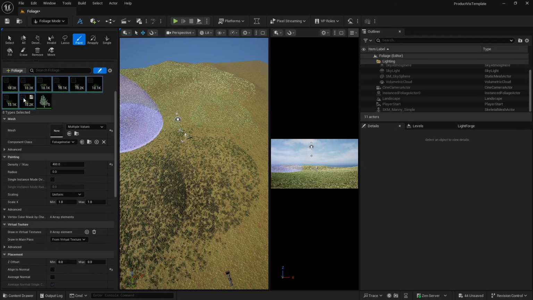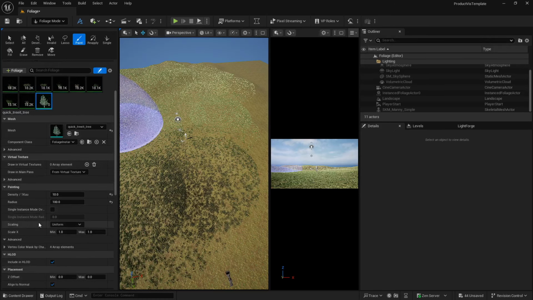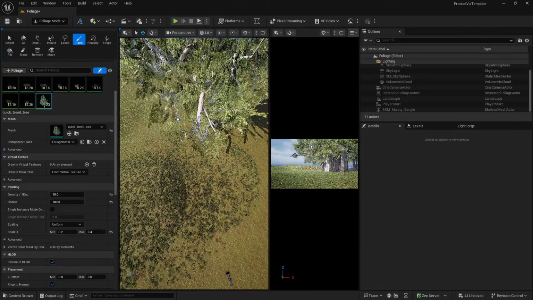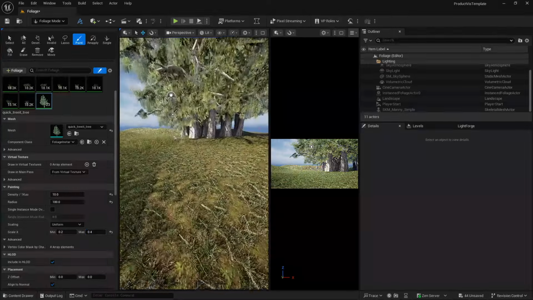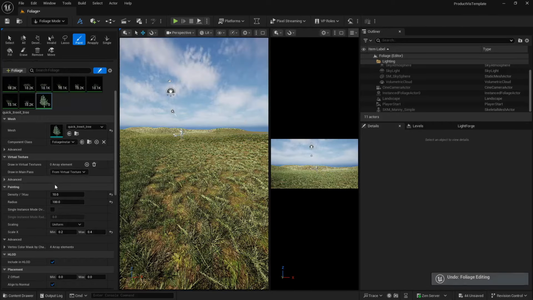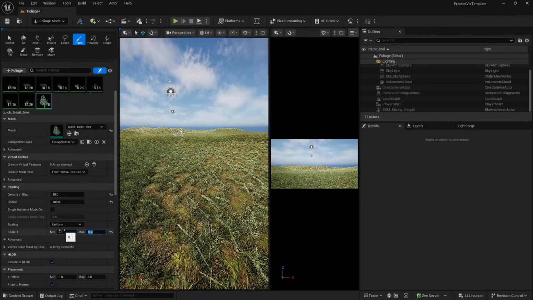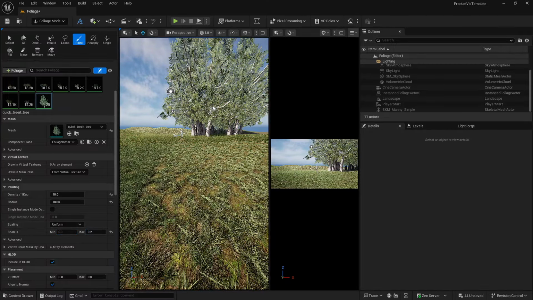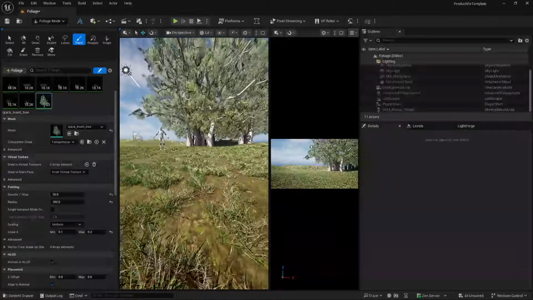So let's just shift and disable this, and now we are going to select this. And what we are going to do, we are going to uniform this. So let's just do maybe 0.2 to 0.4, and let's just see how big our trees are. Okay, our trees are still a lot bigger. So maybe let's just do 0.1 to 0.2. Okay, let's just check. Okay, yeah, this is nice, but what is the problem here, guys?